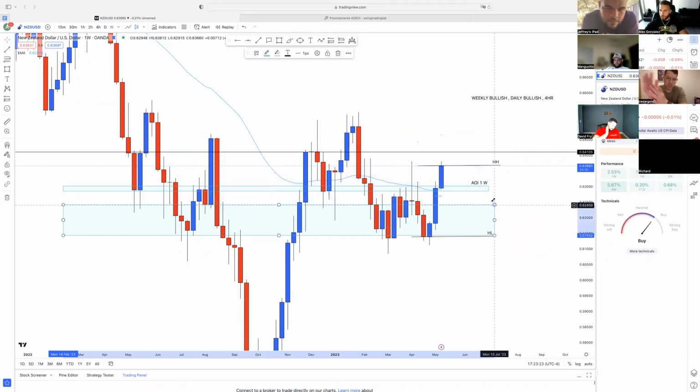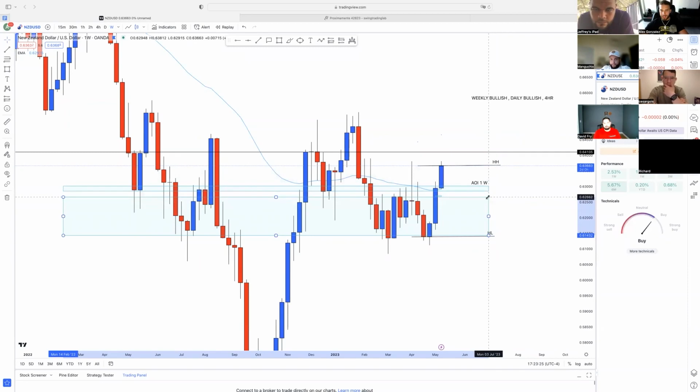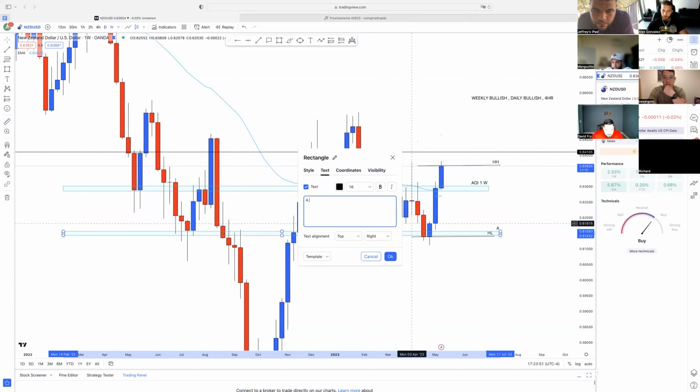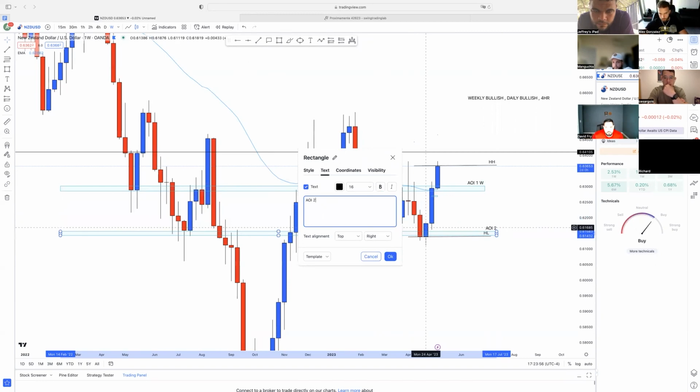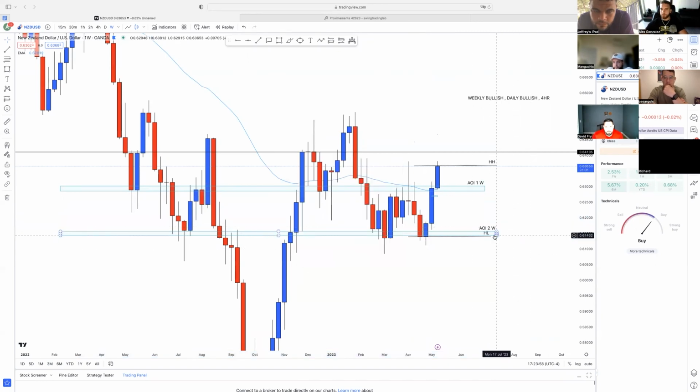So if we keep the zone coming down, we have here kind of 1, not really. And if this was 2, it's still not 3 touches, not an area of interest. We keep going. This is nothing. We keep going. The higher low can be an area of interest because we got 1, 2, and then let's just count this as 3. But we're not going to put this, because for this example it's not relevant. But this would be area of interest 2 on the weekly.